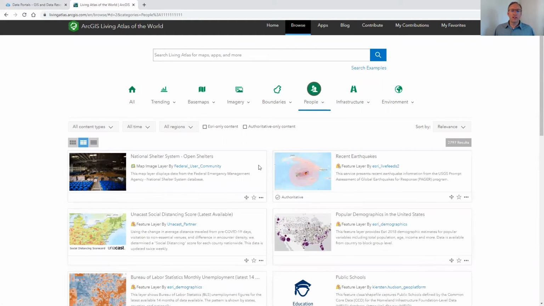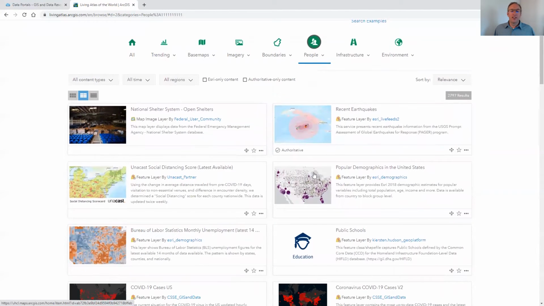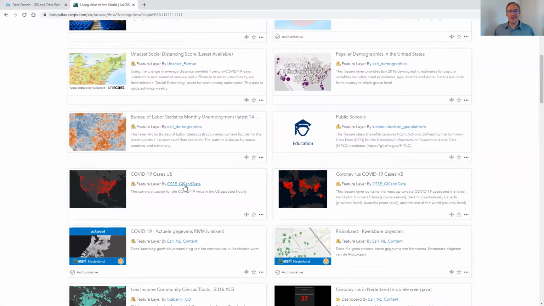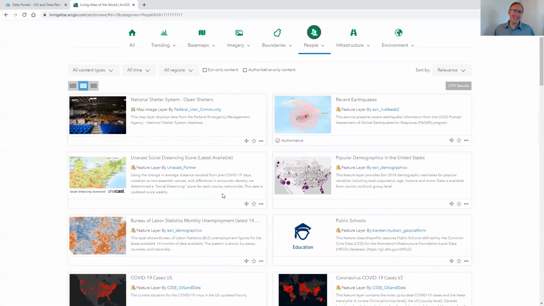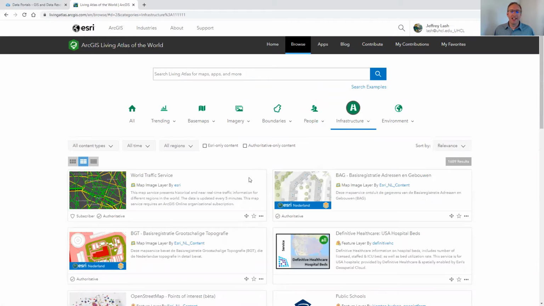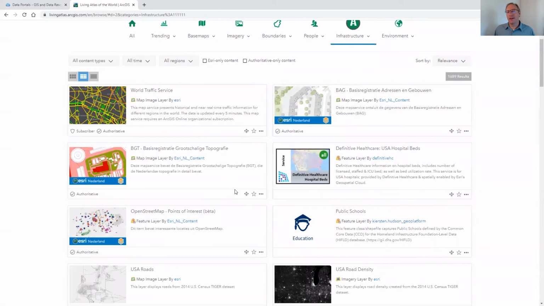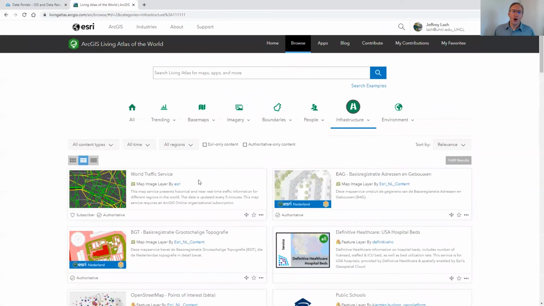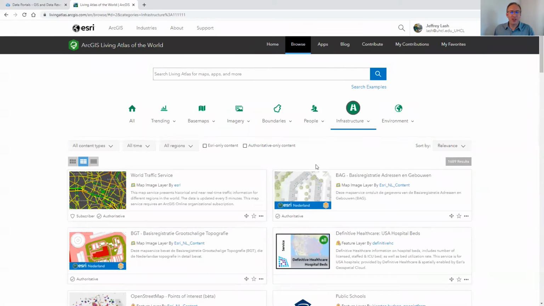Another category of just people, right? Demographics, schools, labor, COVID cases, all kinds of different data layers that are broadly labeled people. Infrastructure data, buildings data, hospital locations, topographic information, public schools you see here, roads, density, traffic counts, all kinds of data related to the infrastructure of places is categorized here.